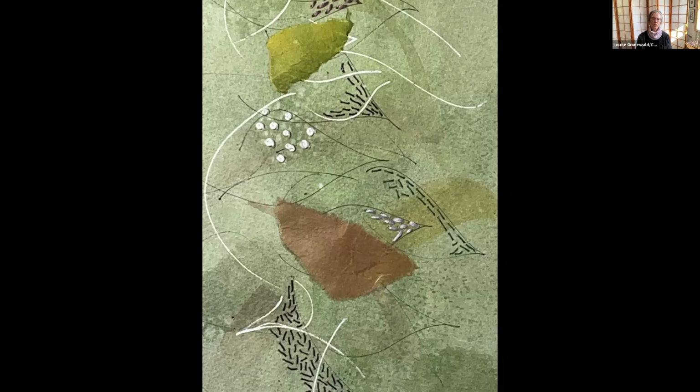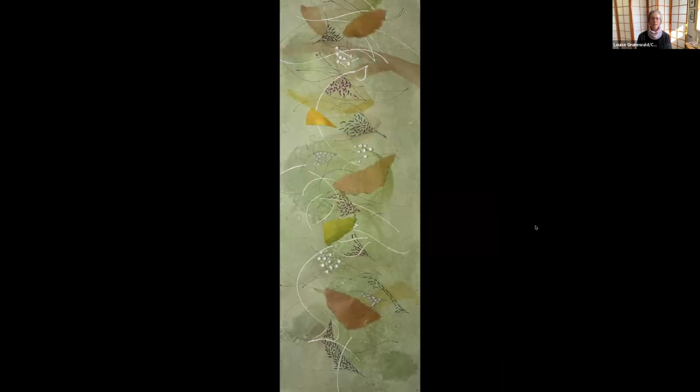And then these were seed stitches that I added to some of the shapes. And here's how the piece ended up. I turned it to be a vertical piece instead of horizontal. And then I made a big mistake right here, and I tore the paper when I was stitching. So I covered it with some painted rice papers. And then I thought, oh, that probably would add to the piece as well. So then I added some more pieces like that. And I feel like what I ended up with was much, much more interesting than my original painting.